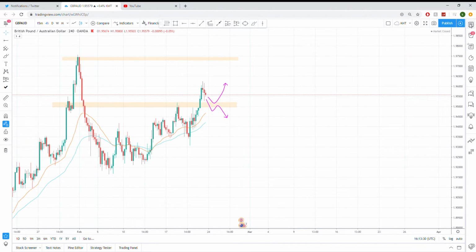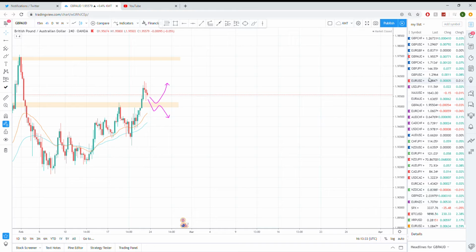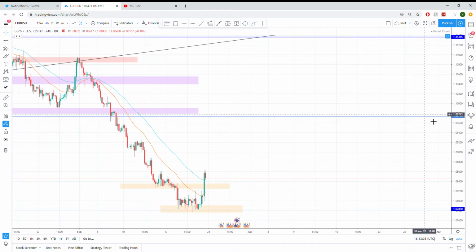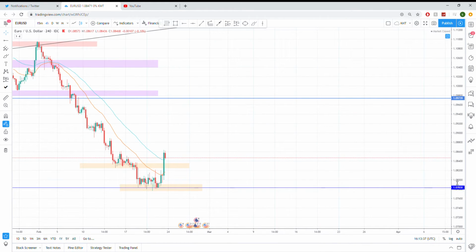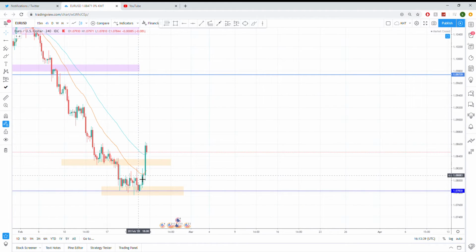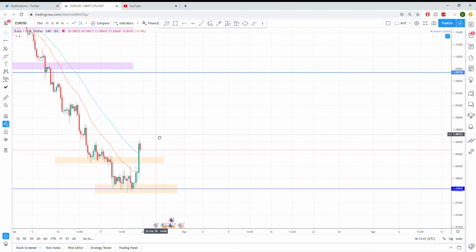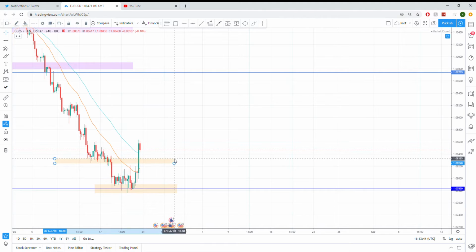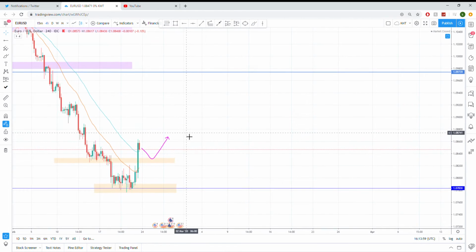So that's for GBPAUD. If we now look on to EURUSD, we had a look at this pair last week, and we see that we just ended the week with a nice push to the upside. So what I'm looking to anticipate is eventually a pullback at some degree. So we may find it at this zone here, and we find that push to the upside. So that area is at 1.0832 to 1.08248. So looking in this area, same thing again.